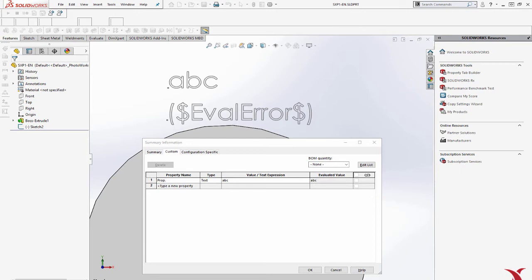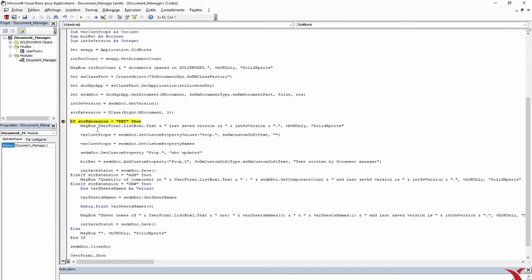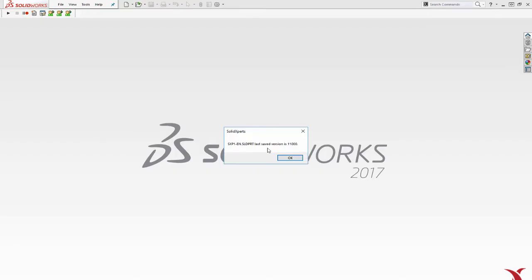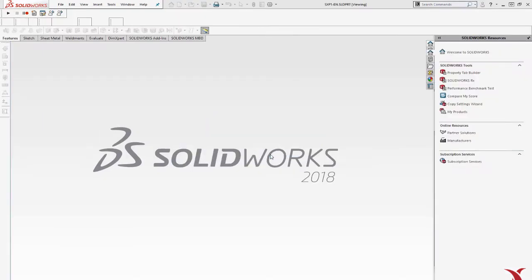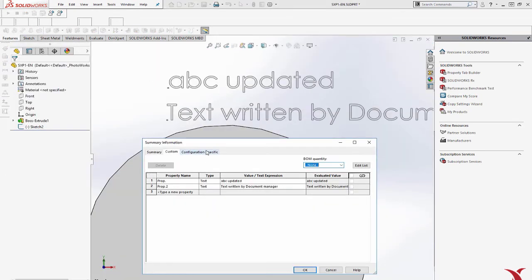For the first application, we can see a simple disk containing a sketch, which itself contains text. The second text line is an error because the custom property, which is supposed to display text, is missing. The application task is to access the file's custom properties and to modify them. Then we can see that the upper text has been changed and that the bottom text property has been created.